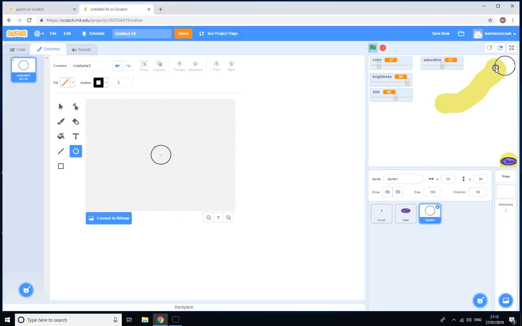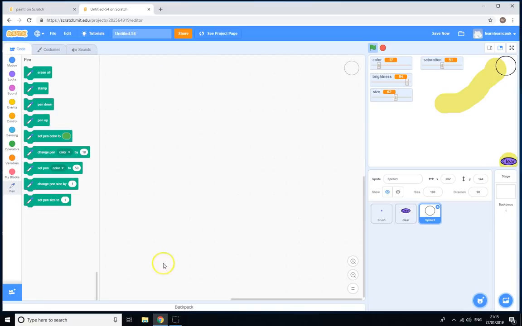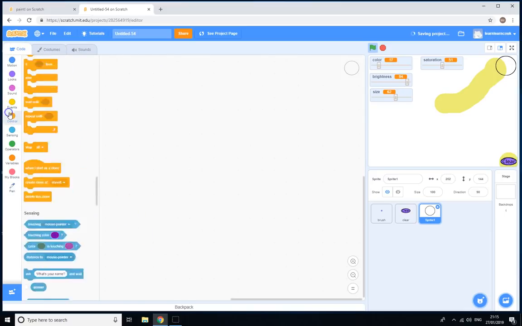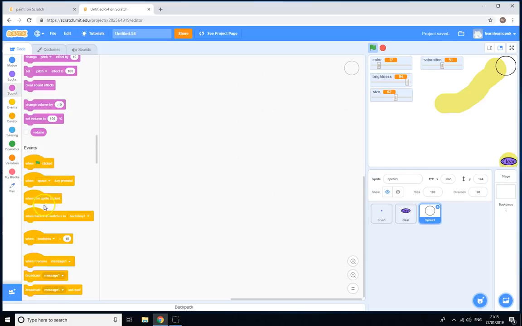And what we'll do now is we'll move him up to there in the corner. And inside of that circle, what's going to happen is we're going to get it so that whenever we change these sliders, the colour automatically changes inside of that circle so that we know what colour we're about to paint with. So let's do that. Here we go. Similar sort of code to this one, but slightly easier. Okay, when start clicked, that's okay.